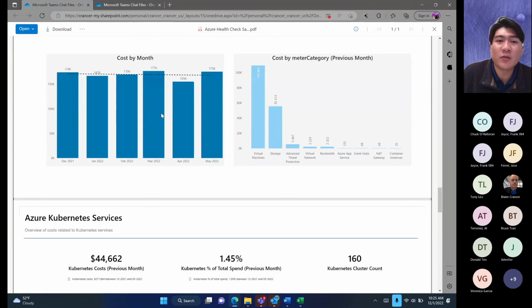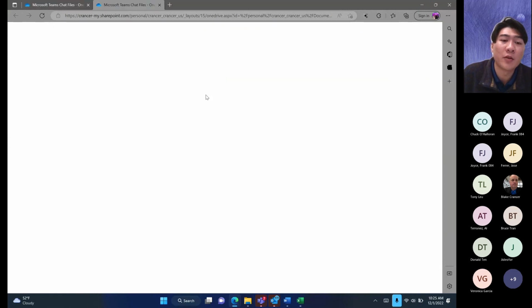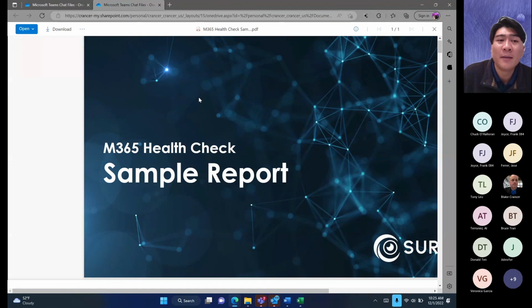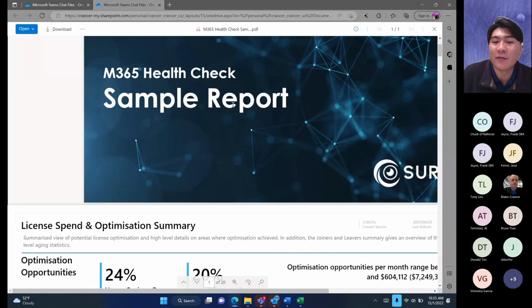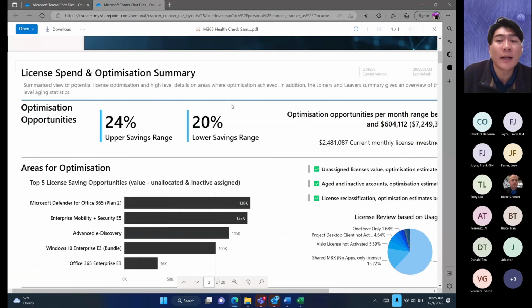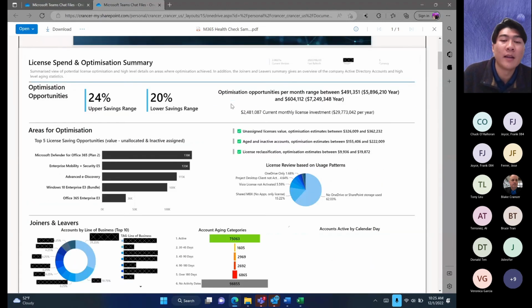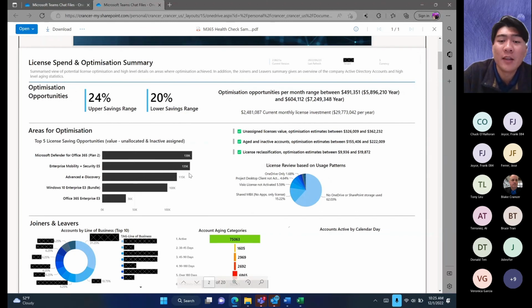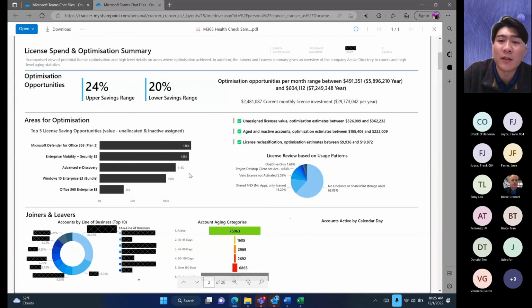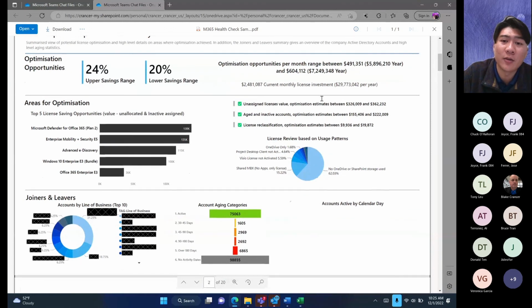And this is just an amazing tool, kind of like the video was showing with those recommendations. And you can even do it with your M365 licenses, because what ends up happening a lot of the time is, say for example, someone leaves the company, or someone unexpectedly decides to take on a new job, and they still use a license for their Microsoft products. This just lets you know about the current Microsoft licensing you may or may not be using at the current time. A lot of the time you can save a lot of money just from getting rid of those licenses that aren't being used at the time.